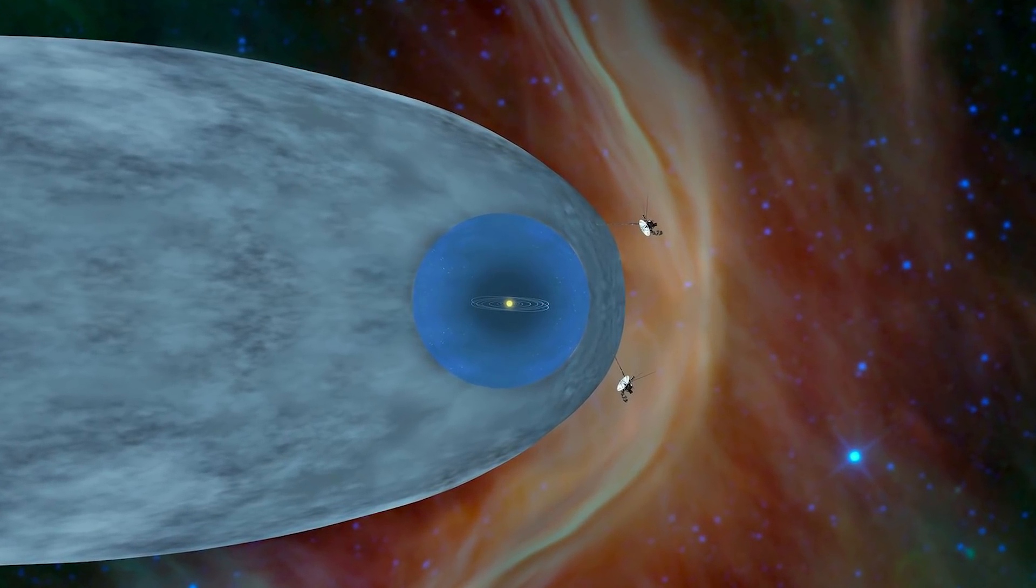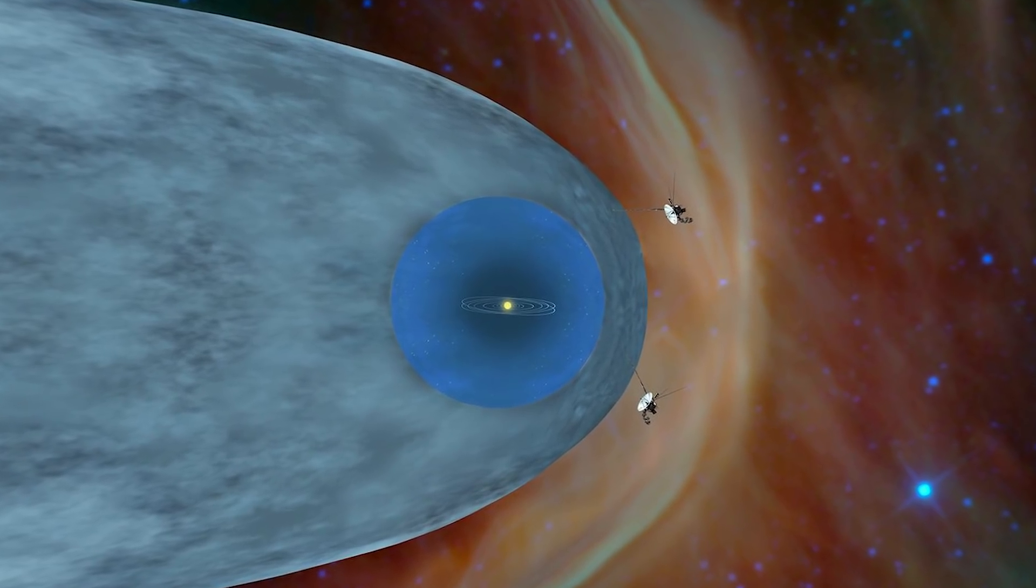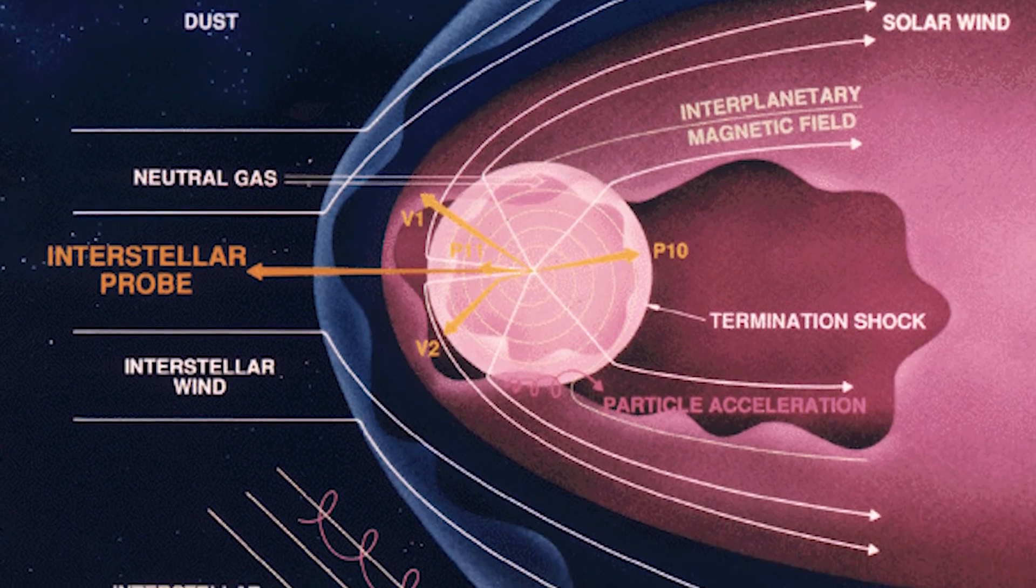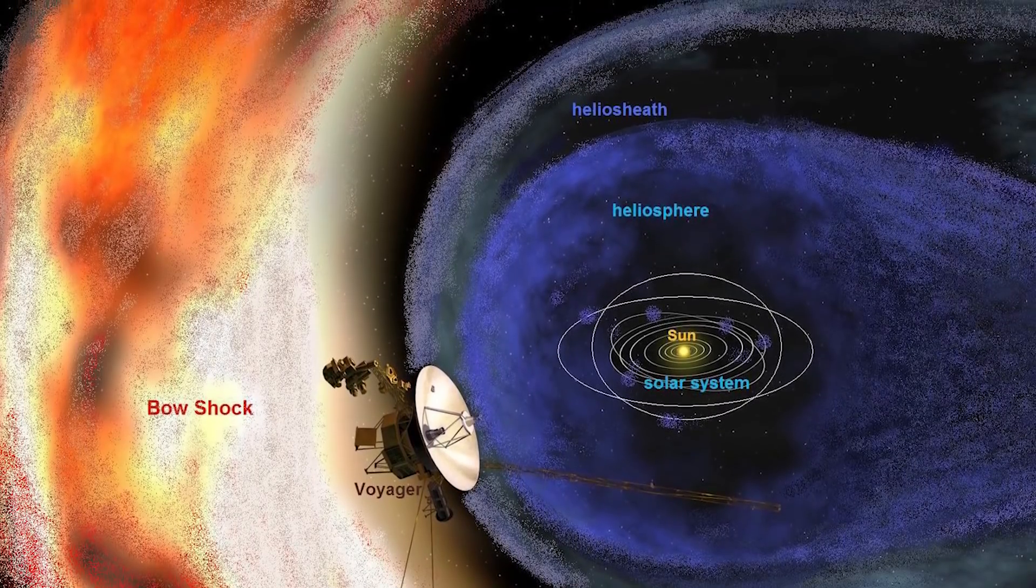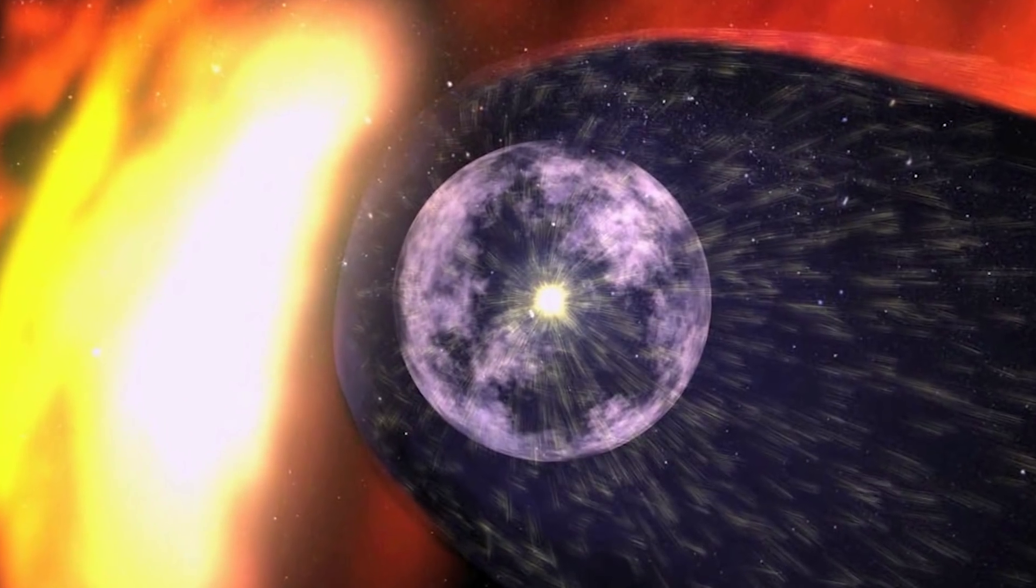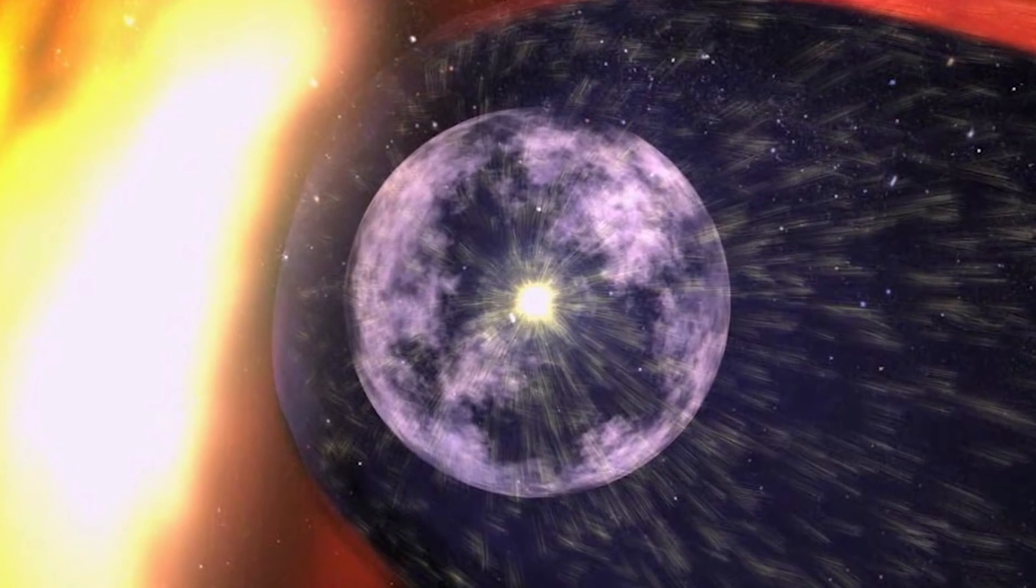Because for all we knew, the wall of fire might have just been in one centralized location, than a place basically filling up the boundaries of the outer solar system. The Voyager probes are showing us how our sun interacts with the stuff that fills most of the space between stars in the Milky Way galaxy, said Ed Stone, project scientist for Voyager and a professor of physics at Caltech. Without this new data from Voyager 2, we wouldn't know if what we were seeing with Voyager 1 was characteristic of the entire helosphere or specific just to the location and time when it crossed.